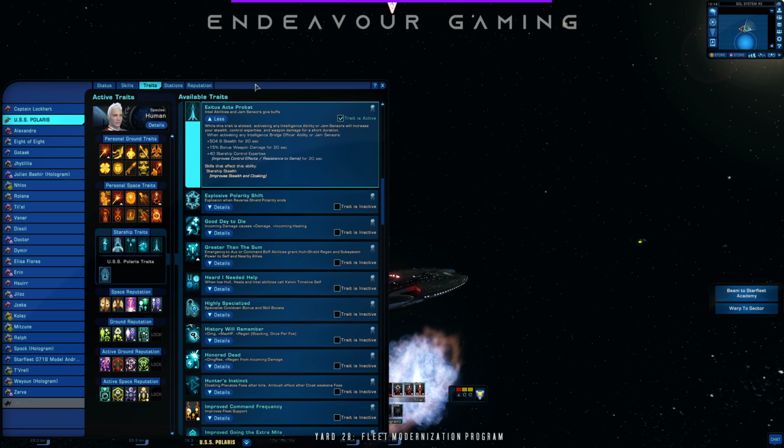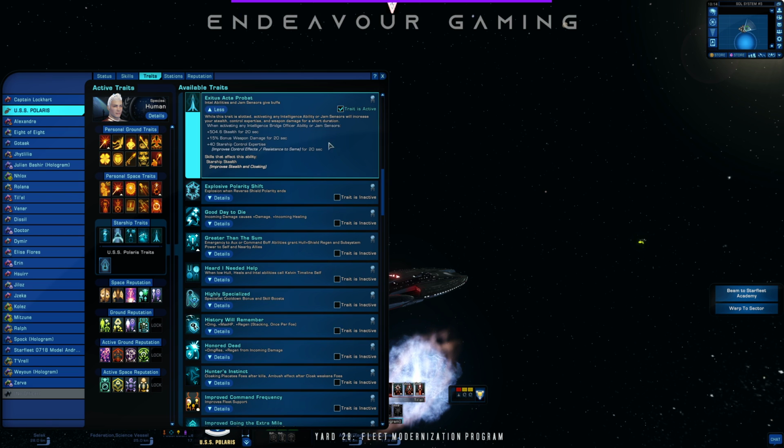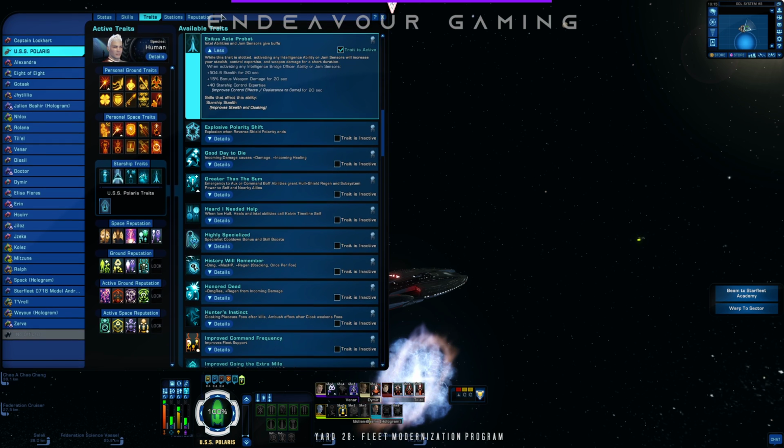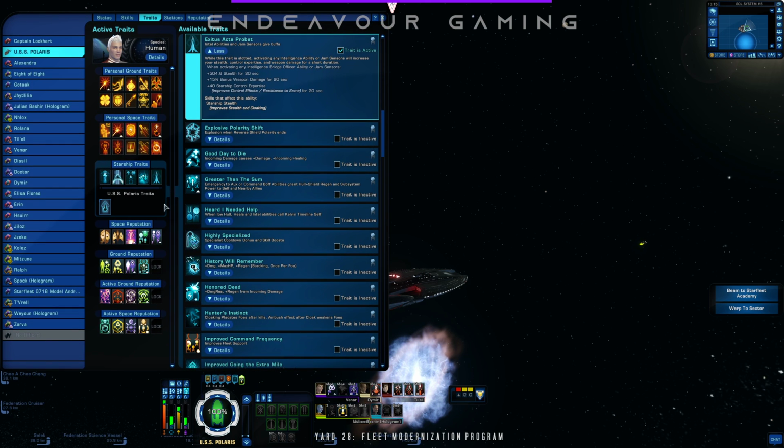And now, finishing off my whole idea of not getting targeted, we have Exitus Active Probat. I love this trait. I think it is very fun, especially in PvE. When activating any intelligence bridge officer ability, or jam sensors, plus 504 stealth for 20 seconds, plus 15% bonus weapon damage for 20 seconds, and plus 40 to my control expertise. This trait makes it so that enemies in PvE will basically never be able to target you. It'll give you a nice amount of bonus damage, and I mean, there's really not a whole lot of drawbacks with it. Which also brings me back to the Boimler effect.